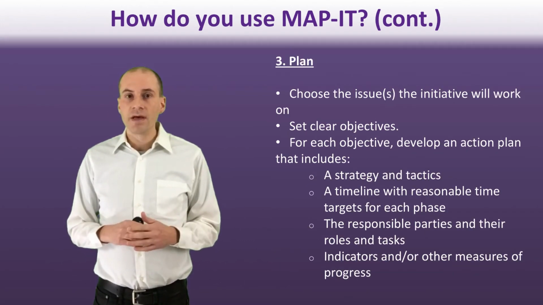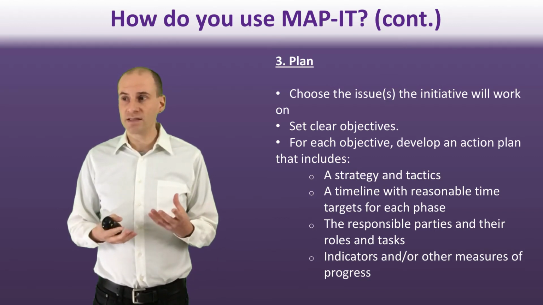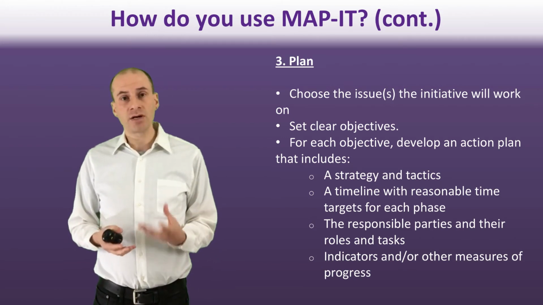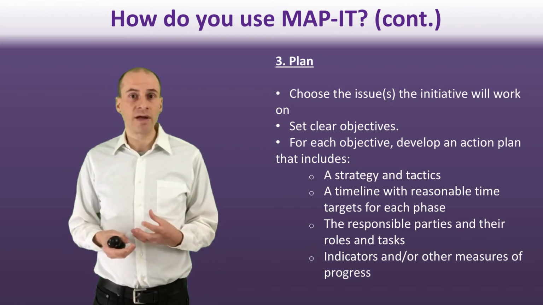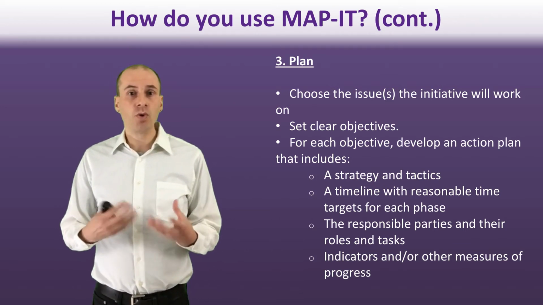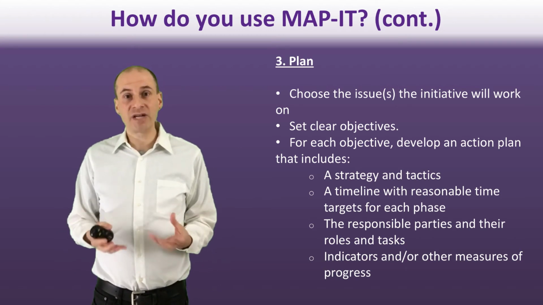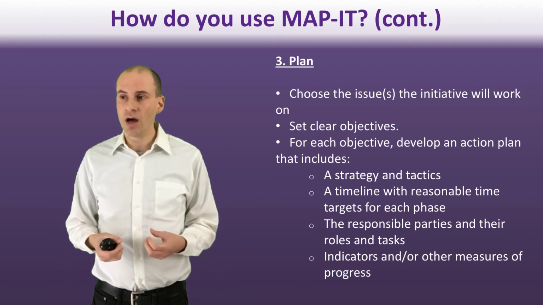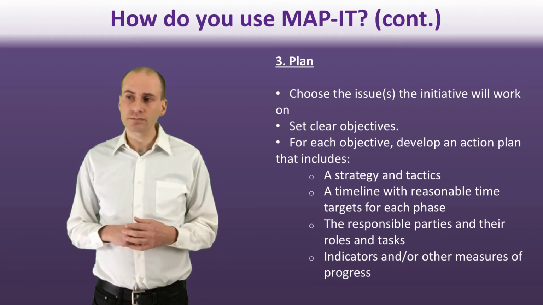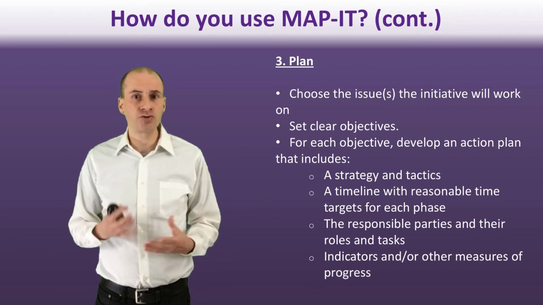All right, then you want to go on to planning, and that's where, once you've chosen that initiative, that project that you want to work on, you need to start creating some objectives, right? You want the objectives so that you know where you're going. You won't know whether you've succeeded at achieving what you're looking for unless you have clear objectives that you're trying to reach.